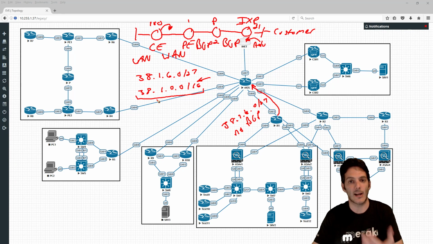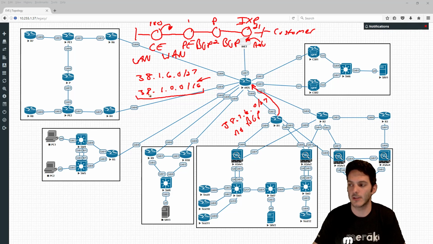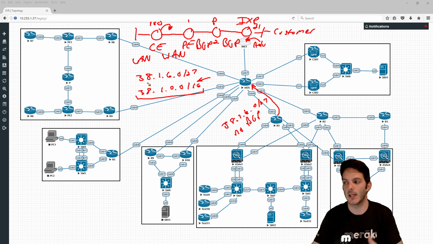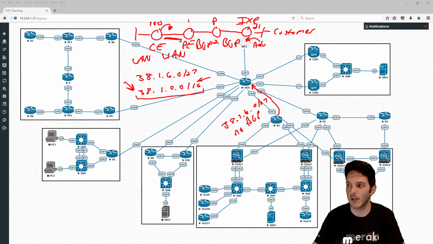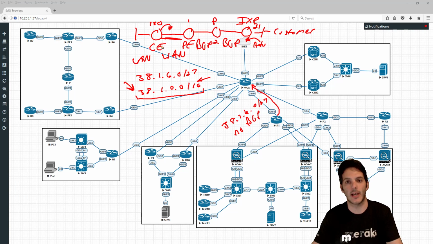So here, I don't need to sit here and type in a network statement. Maybe I already have an aggregate route that's going to call the 38.1.0.0/16 route. By doing that, any customers that I light up with this particular prefix are automatically going to get advertised into BGP. So what it means is this circuit right here is automatically going to be advertised into the global BGP table. So your customer is not going to have a problem reaching you.